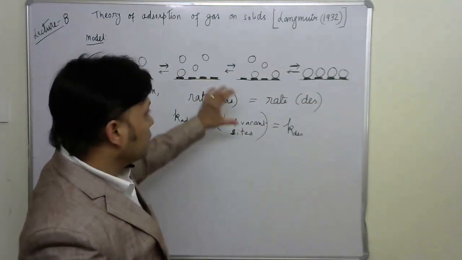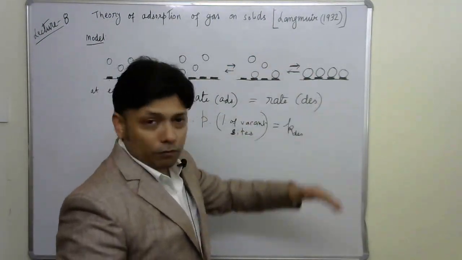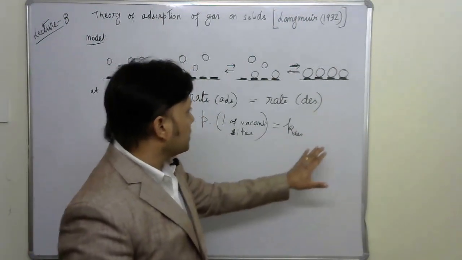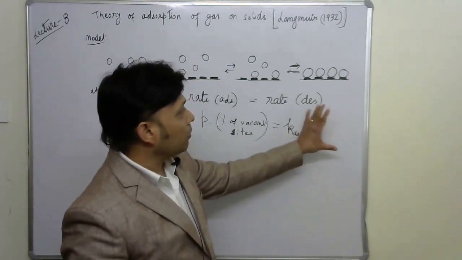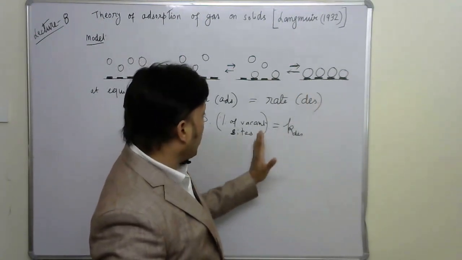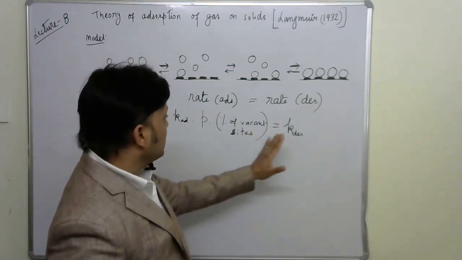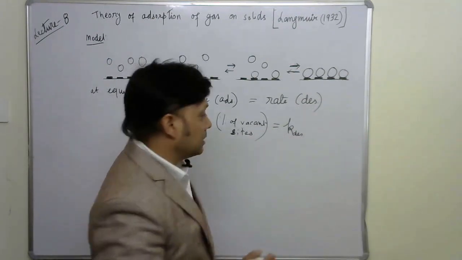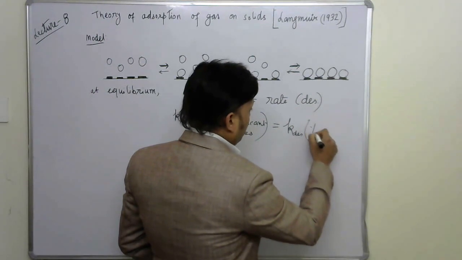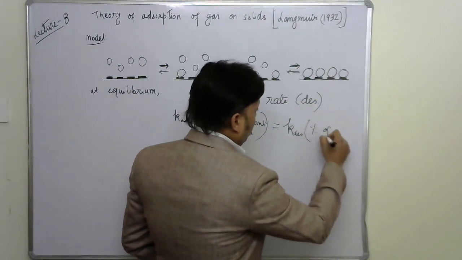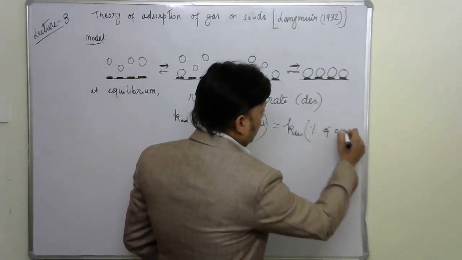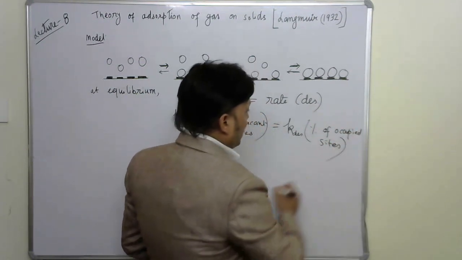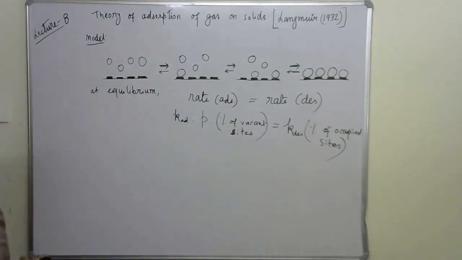Okay? So because there are more adsorbed molecules, obviously the desorption rate will be higher. So how can we express that? Obviously we can count the molecules that are adsorbed. What we can express is actually the percentage of the occupied sites. So we can write it multiplied by the percentage of sites occupied by the adsorbed gas molecule.